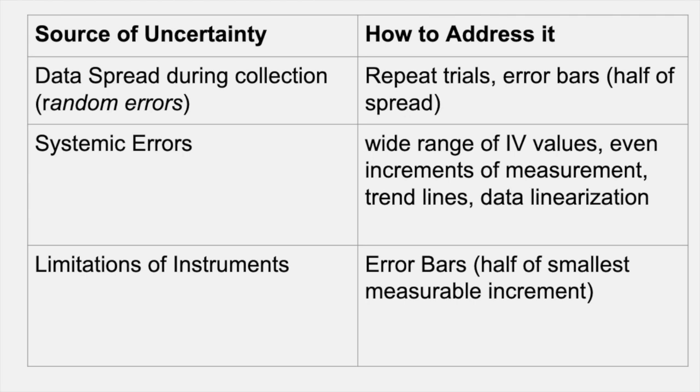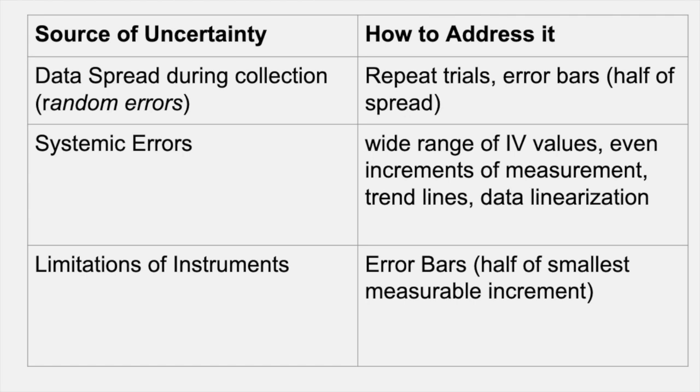The most important thing you do is you take multiple measurements at the same data point. The more measurements you take, the more times you repeat the trials, the more you can average out these random errors, and your lack of precision won't be quite as problematic. And the other way we deal with that in terms of data is what's called an error bar, which is where you represent the range of data on your graph. And as I mentioned, we'll talk later about how you create error bars.